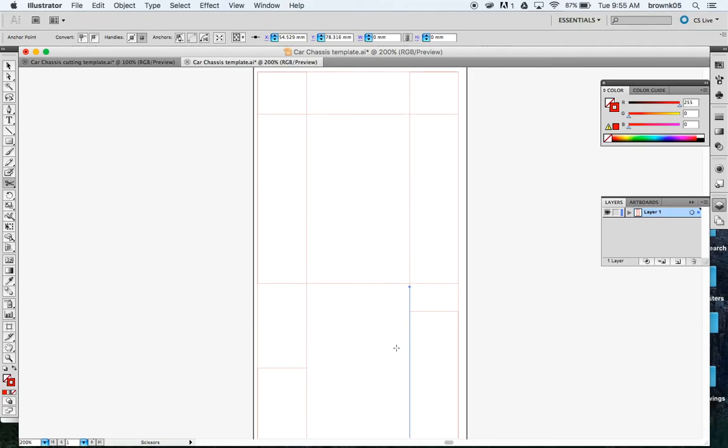And again below this wheel. Now what we can do is go back to the selection tool. We can now choose some of those lines and delete. So we're going to go to the top. We're going to delete that line. We're going to go to the top there and delete that line.